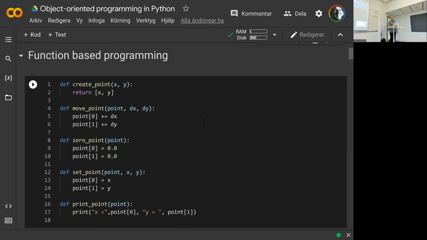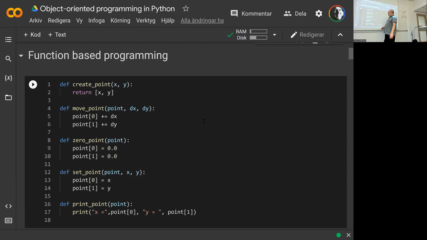Before object orientation, and even today, many codes are written in function-based programming, so all functionality in your code is defined by functions. For example, if you have a point, you can create a point, and that function will return a data structure containing x and y. If you want to move that point, you have to pass that data structure into the function, and the function can work on that data type and move it.